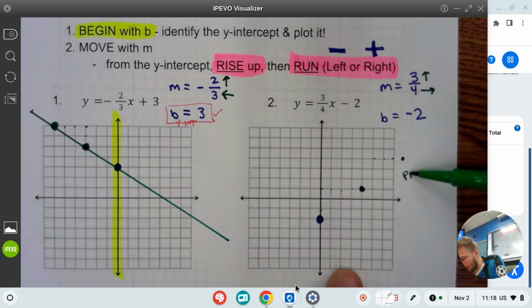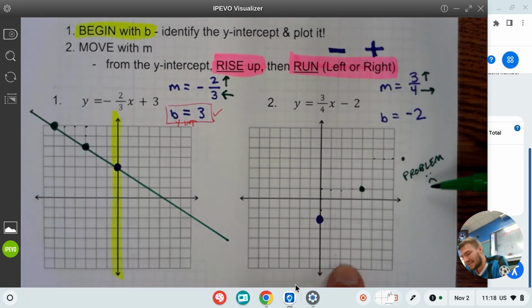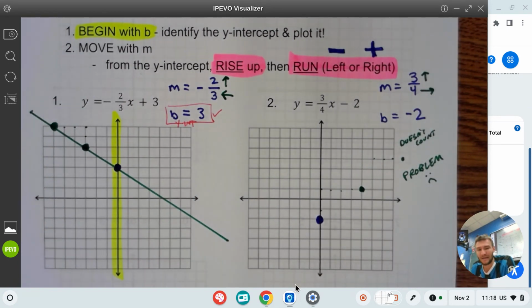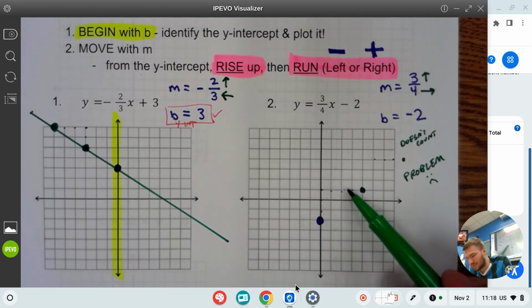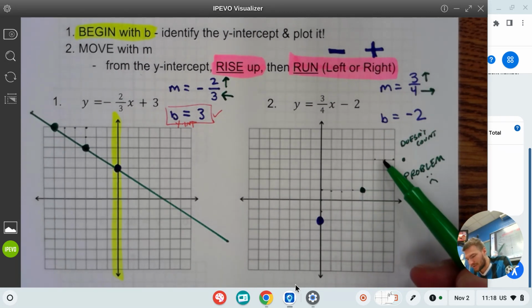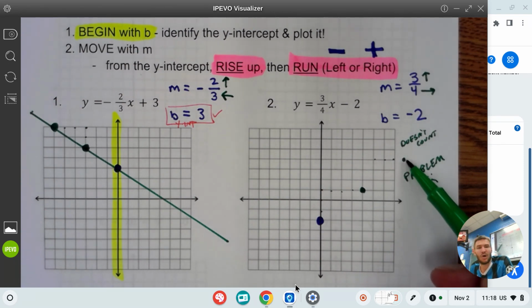Now we've run into a little bit of a problem. We have gone off the graph. Oh. You see, our dot does not have any room. Okay? This dot does not count. Okay? Doesn't count. We need to get 3 dots that are on the graph. And there's no room. 1, 2, 3, 1, 2, 3, 4. 1, 2, 3, 1, 2, 3, we're off the graph.